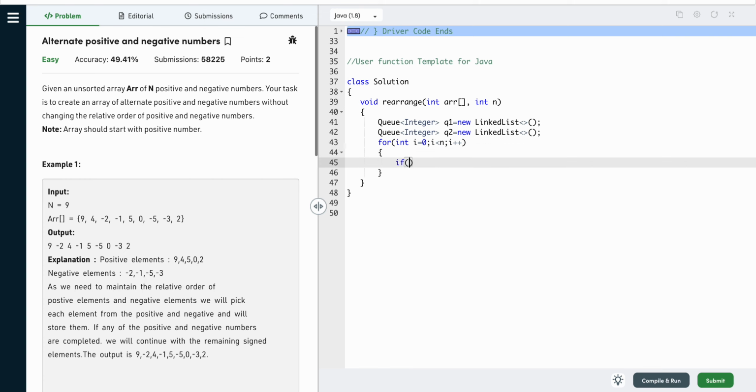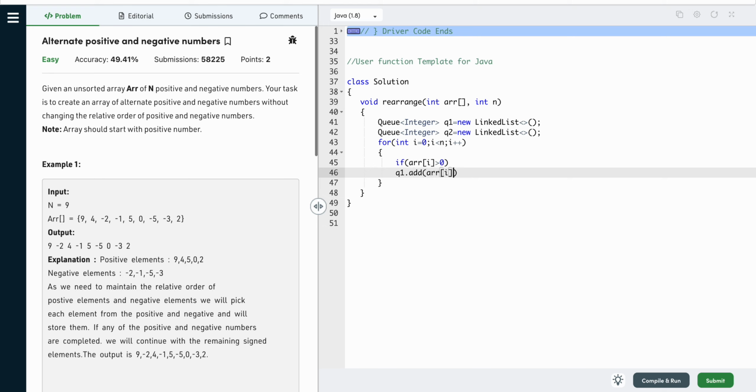Now if my array of i is greater than 0, then q1 dot add array of i. Otherwise, let's store it in q2 dot add array of i. We have separated it by this. All the contents of the array will be separately stored in q1 and q2.